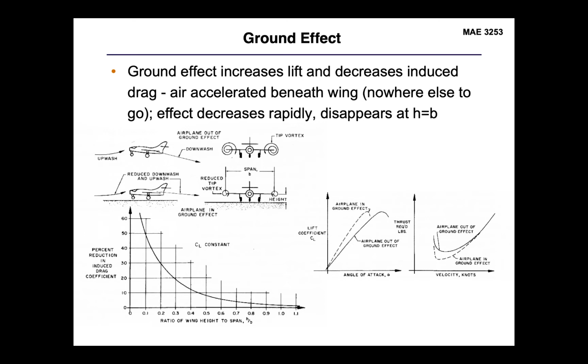So we can look at the impact on our two curves, our lift curve and our drag curve, and notice that both of those are going to be improved within ground effect. And this, of course, has led to many cases over history where an aircraft is capable of flying, but only flying within ground effect: it has just enough power to lift off, but not enough power to accelerate and get out of ground effect.